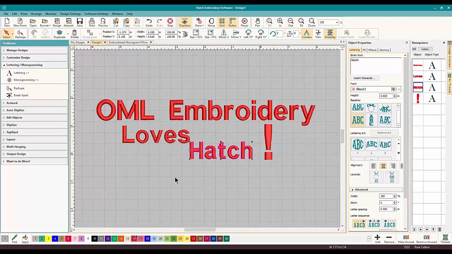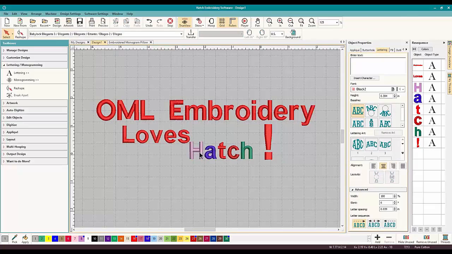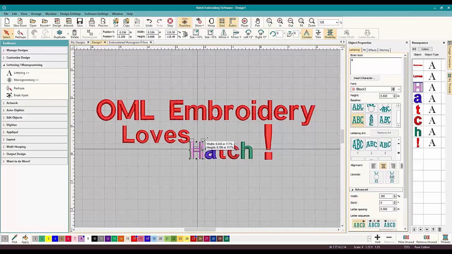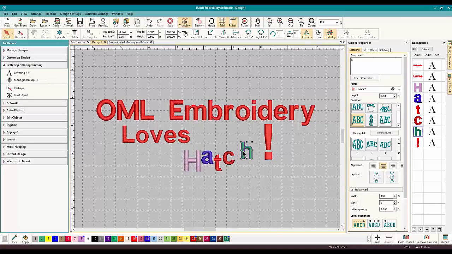But there it is. And you can take it to another level. You can do break apart on the word Hatch, and it's going to break it apart into the separate letters. So if you wanted to change some colors, let's make Hatch beautiful. And Hatch is beautiful and it has lots of pretty colors. That is how you do it, and it's super easy. And again, if you wanted to make this a bigger capital and move it down, because we're overlapping letters and we don't want to do that, if you wanted to do something kooky and crazy like that, that is how to do it.